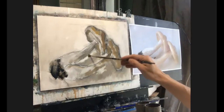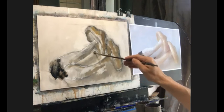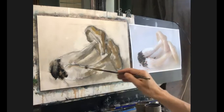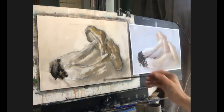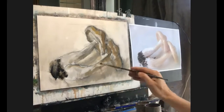And so I like this idea of getting familiar with working with a brush that is a little bit bigger than what we would be comfortable with. And that's what I'm doing right now. So I use the old hairy brush to build my first notes. I don't need to be specific right now.